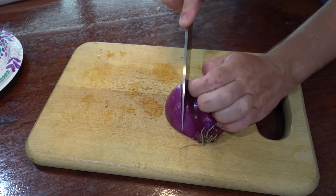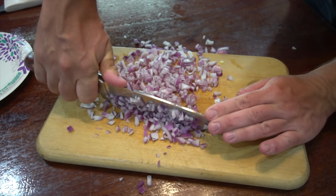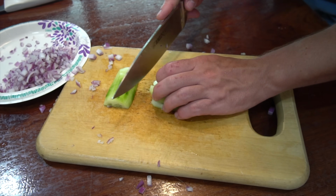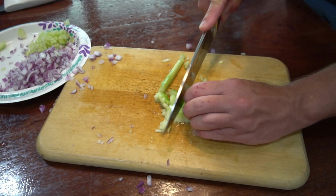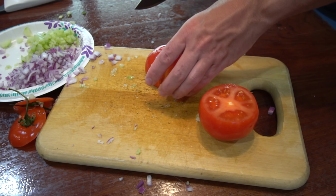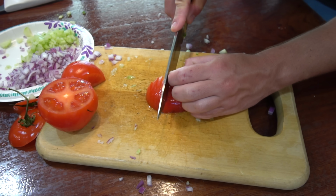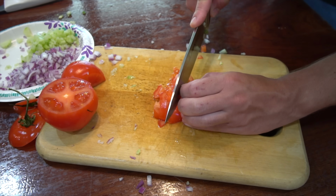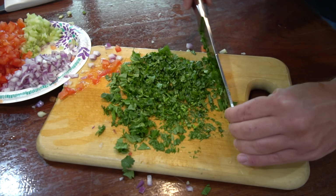And then you can get as creative as you possibly want with the veggies you put in it as well. Red onion, shallots, yellow onion, sweet onion, whatever you want. But a basic to go by is definitely red onion, cucumber, and tomato. You see it in almost every single ceviche, as well as cilantro or coriander, some salt, pepper. If you guys are into heat like I am, you can put in some jalapeno or whatever chili pepper you may like. I know a lot of people actually put in a little bit of garlic or clam juice. Clam juice gives it that nice seafood flavor and is a really good way to add salinity to your ceviche as well. And like I said, nice little bite-sized pieces.